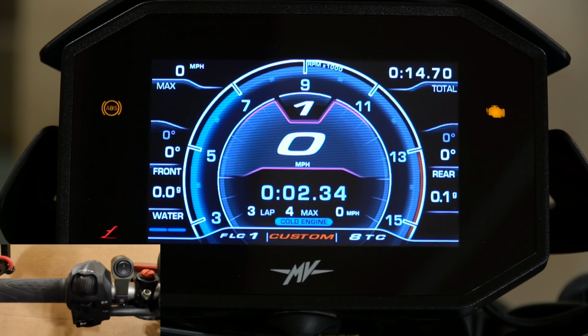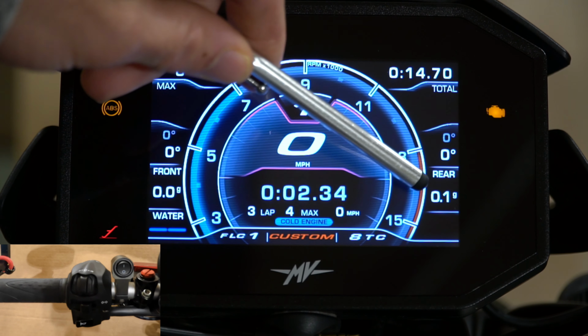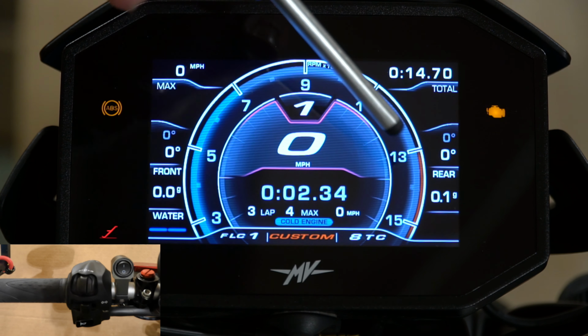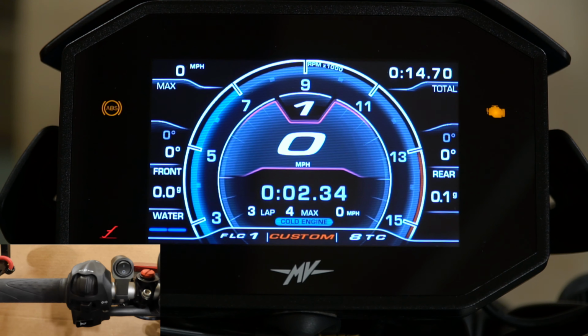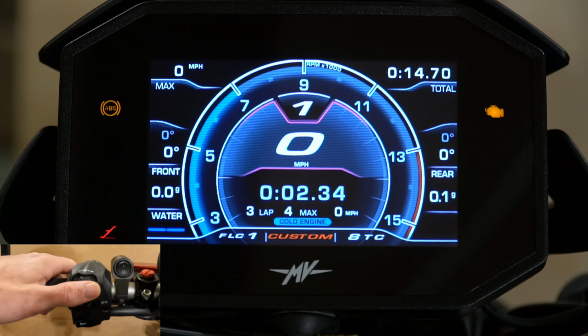And then down at the bottom, we do have the front. I don't know if I have it turned on right now, but the G-forces, front and rear, you can look at those. It'll show the maximum and current levels of those as well. So you can get in here and play around with it and see what you want to see.